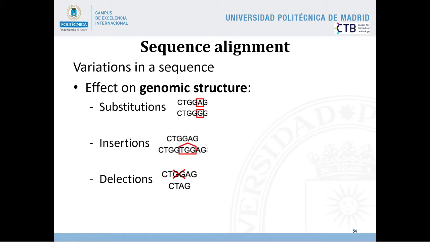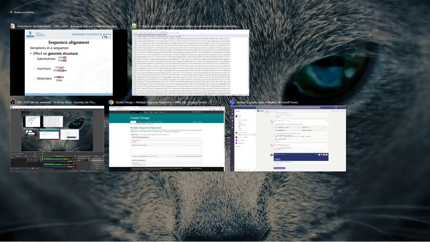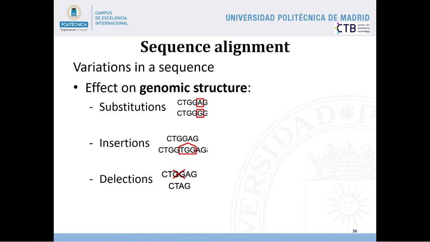Can I ask something? I'm just a little bit lost about the number of letters we need to say it's a gene, it's not a gene, or how we say that it starts here and ends here.